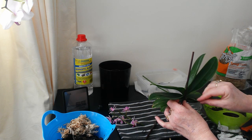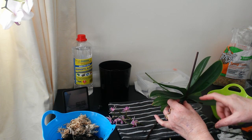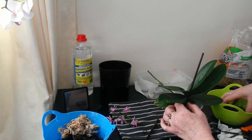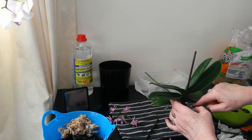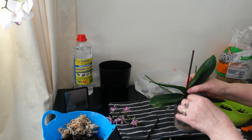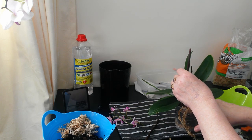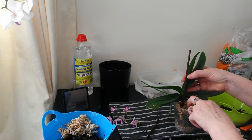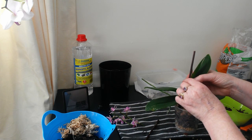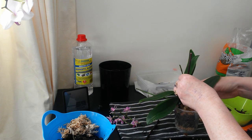I want some layers of sphagnum, so I'm going to put those around the pot, spreading them around between those two roots. Now if I had just the aerial roots, I would chop off everything else that had gone rotten and probably put a saucer-shaped dish down with some sphagnum moss on it, keep it lightly moist, keep the aerial roots misted, and just see if it will start growing some roots down into the sphagnum moss on the saucer.